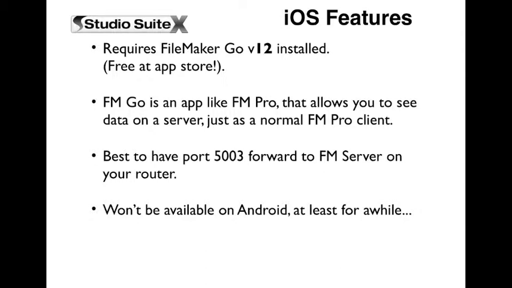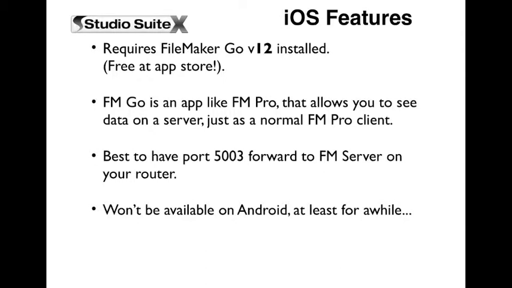However, there are some workarounds, and because Studio Suite does sync to Google Calendar, what you could do is view your Google Calendar on your Android device, and because it's a two-way sync, you can make some changes on your Android device to your Google Calendar to get some of that functionality. We've also got some basic web functionality for read-only calendar, read-only contacts, read-only tasks, and read-only library, which you can of course see on your Android device.